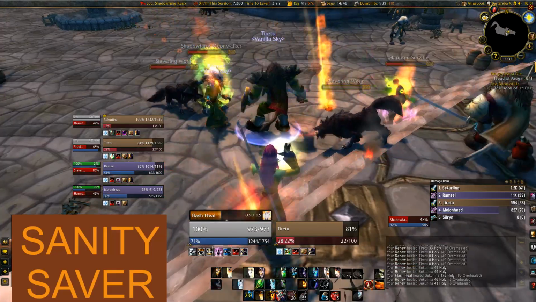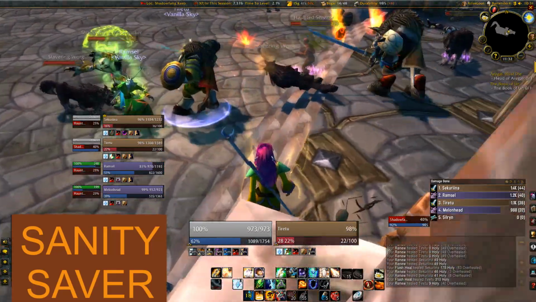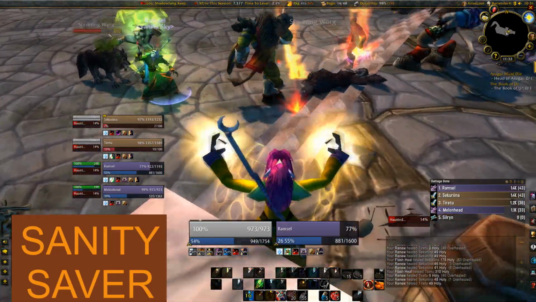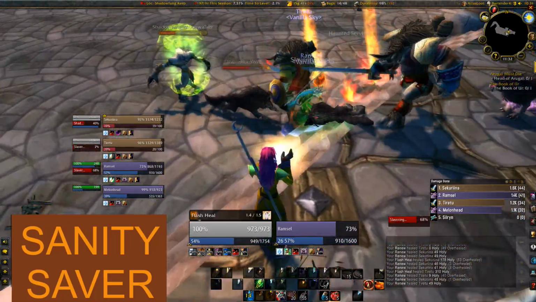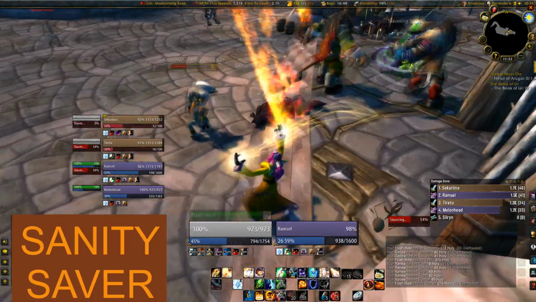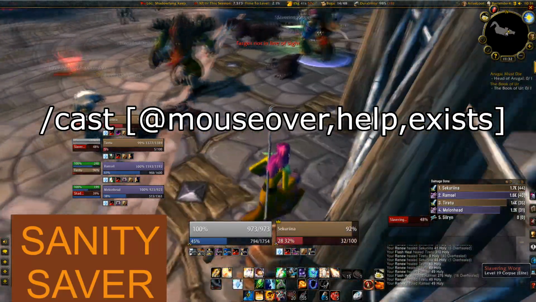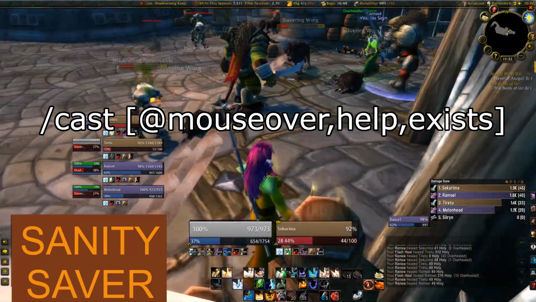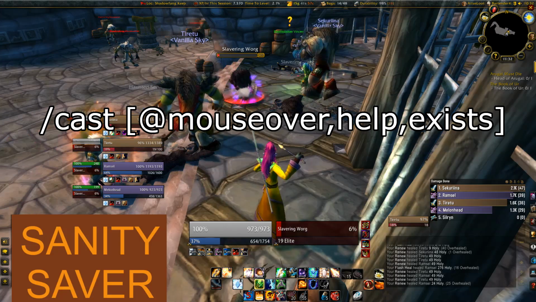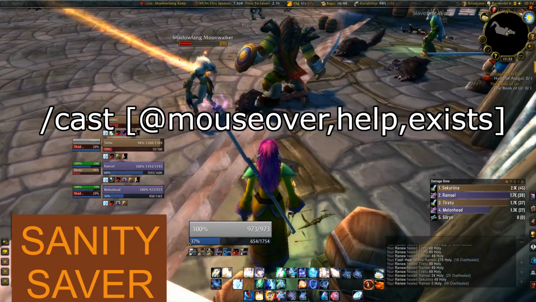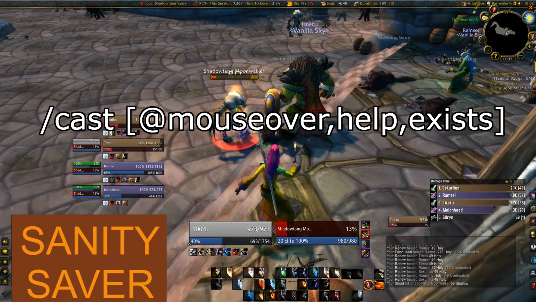So for the rest of this, I am going to take that long string of the macro itself and break it down bracket section by bracket section, alright? So it starts with /cast, and I know macro enthusiasts in the comment section will point out that you can use /use instead.